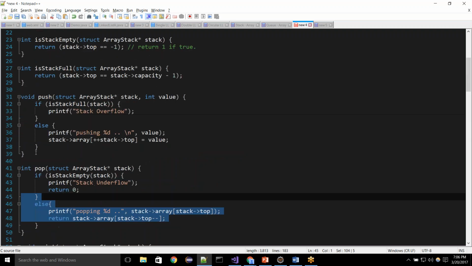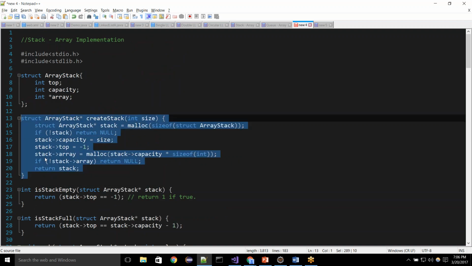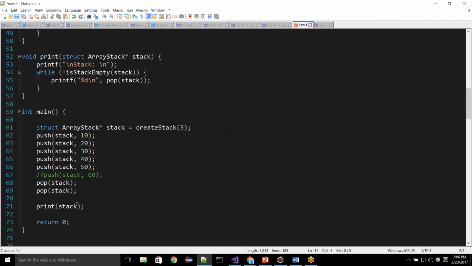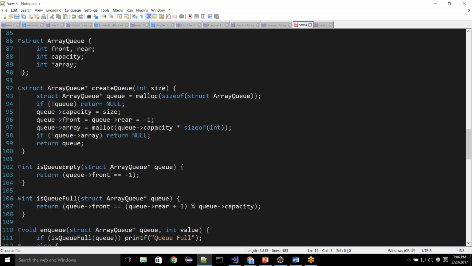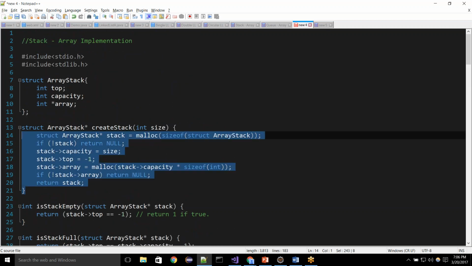So how a procedural language works is one function talks to another function, or one procedure talks to another procedure. So it's tightly coupled, right? If I were to remove one function from the program, for example, the create stack method, then this entire program will break down, because it entirely depends on this thing. I have to make changes altogether. If I'm changing something in this thing, then I have to change the rest of the functions, because all these functions are dependent on this one function. So there is no modularity in procedural languages.